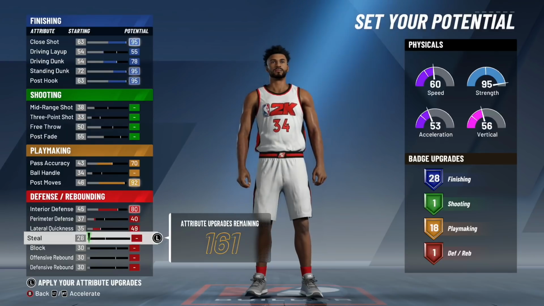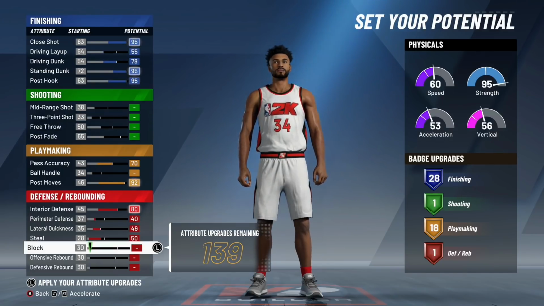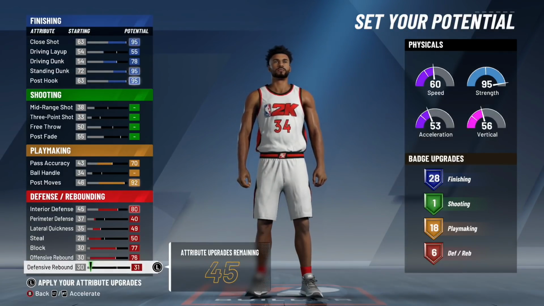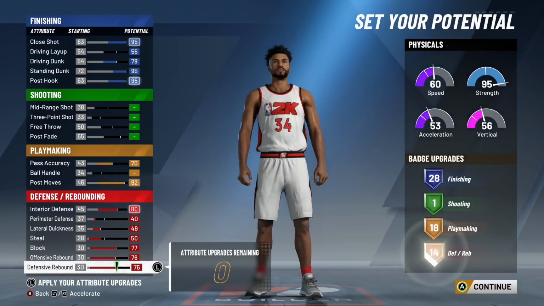Your steal, put that to a 50. And these last 3 stats, your block and both of your rebounding stats, you're going to max these out, of course. You're going to be able to get 14 defensive badges. It's going to be pretty solid with this build.